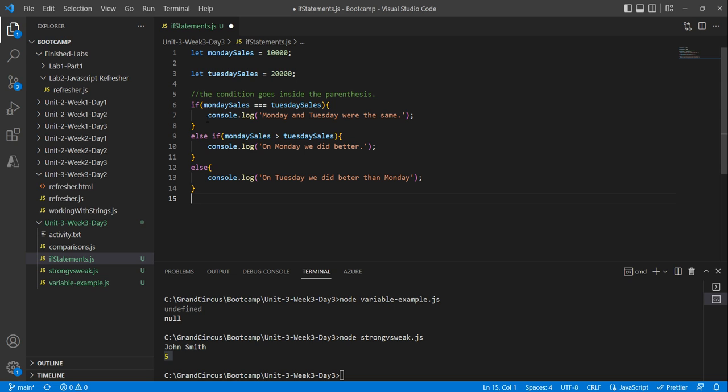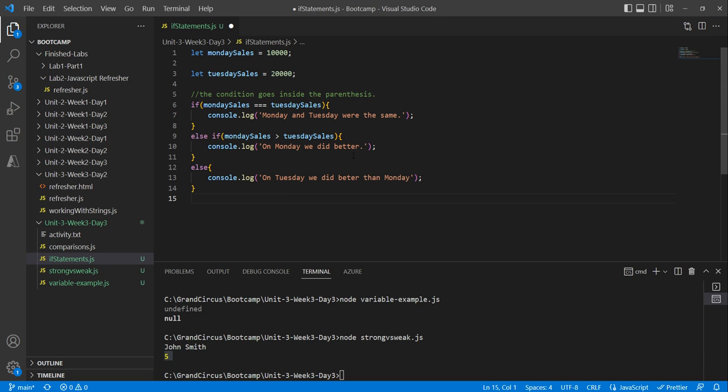Okay, let's break this down. We start off with if, in the first condition. Then if there's another condition, we can use else if. Else if is in between the if and the else. It doesn't come at the end, doesn't come at the beginning, it's always in between. Else if, then the condition. Else doesn't need a condition because it's otherwise. It's all other conditions. If it's not covered by the if statement and it's not covered by the else if statement, then it goes here. It's otherwise, anything else.